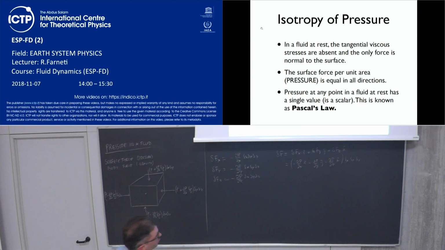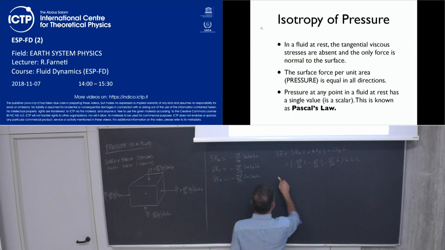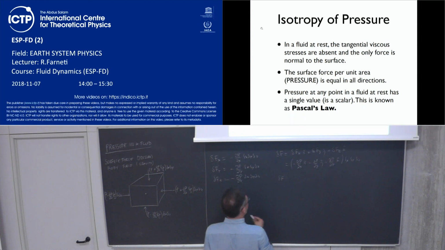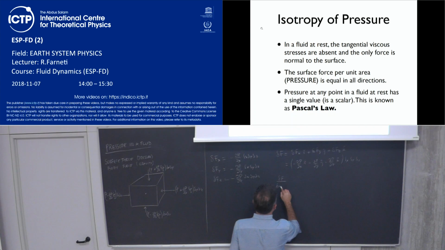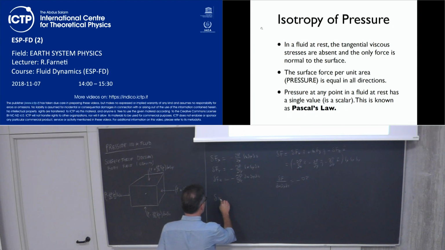So the forces per unit volume, so this is my volume of this small element of fluid. So the surface forces per unit volume are going to be my pressure gradients. Okay, obviously. But that's not the only forces acting on the element of fluid. There's also a body force acting on the element of fluid, right? Which is its own weight. So if we define the weight by, excuse me.